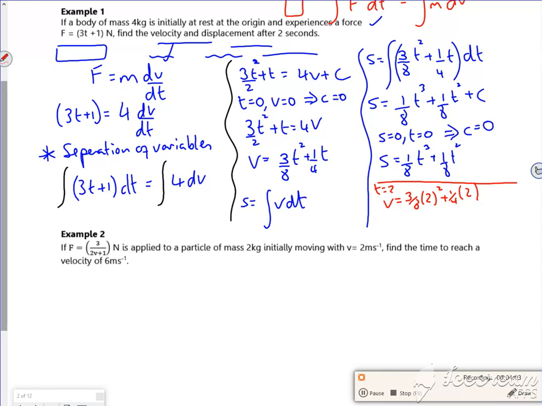Going to be 2 isn't it, 2 meters per second. And my displacement will be an eighth of 2 cubed plus an eighth of 2, so the eighth and the 2 cubed is going to be 1, so that's going to be 1 and a quarter is it? Oh no it's t squared that isn't it, so it's going to be one and a half meters there.